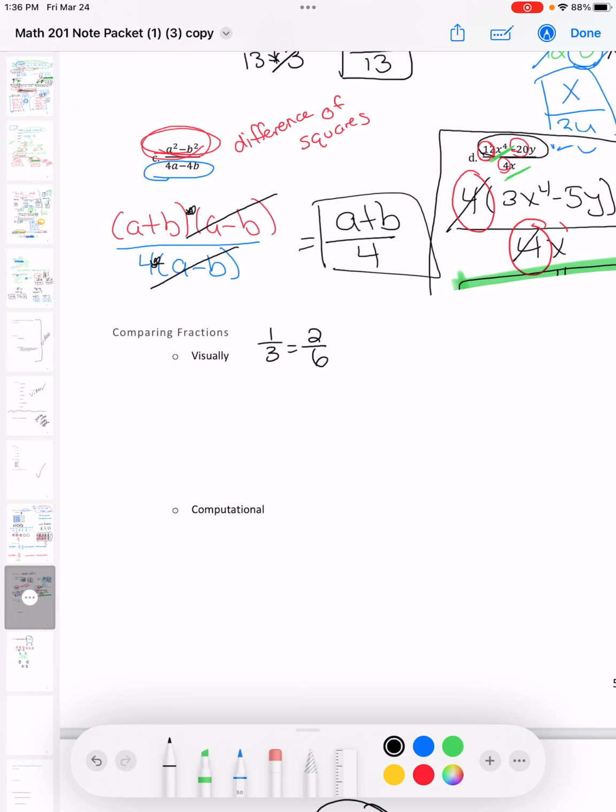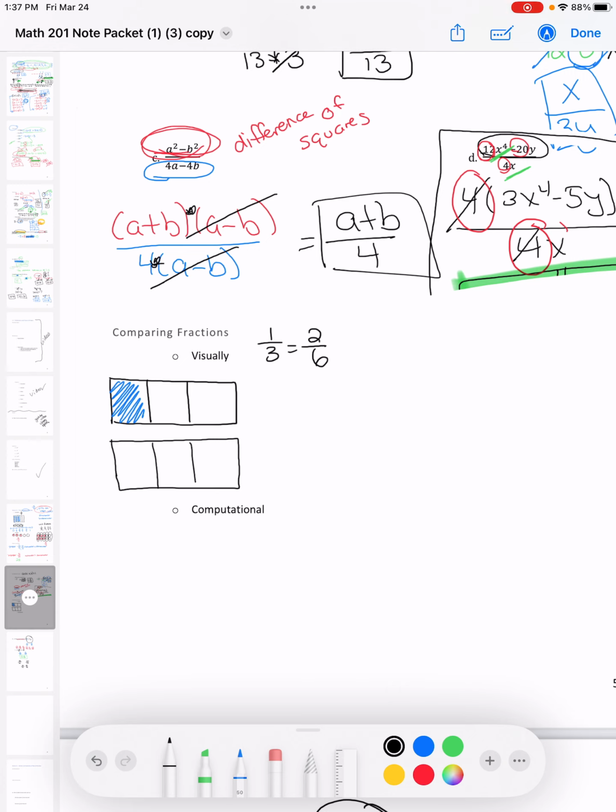There are lots of different ways to show this visually. I'm going to draw maybe two different ways. I'm not saying they're the only way. So to do this, I'm going to make an area model of 1/3. To really compare, I need another area model that is exactly the same size. If they're not the same size, I'm not really proving that they're the same fraction.